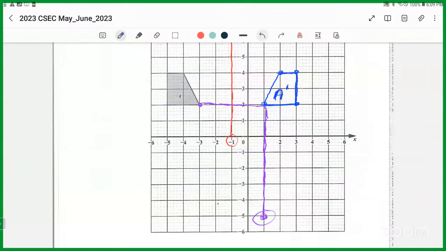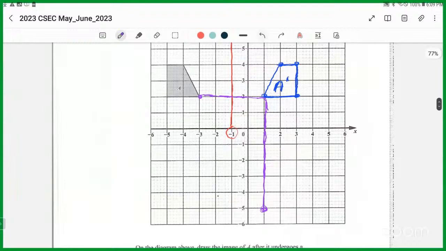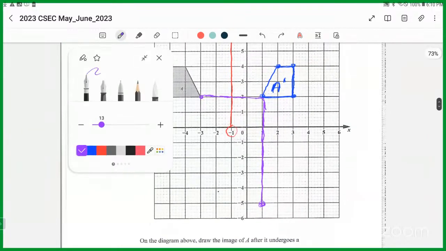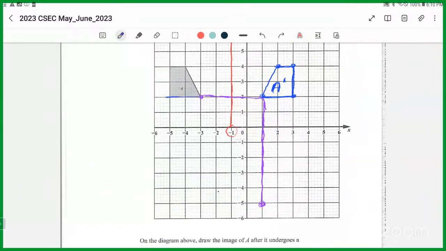Draw the same shape now around that point. Let me draw it in blue. This piece here is 2 units, and this piece is 2 units up there. This piece at the top is 1 unit. And then this completes the shape with that diagonal piece right there. So this is my A double prime.